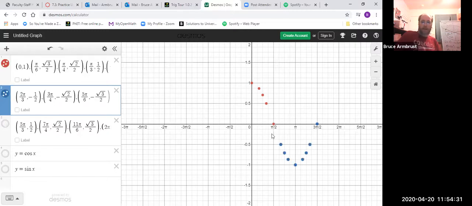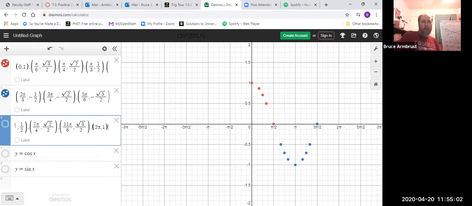So they're now a different color, but same idea. So notice that we're getting like the same shape. It's just upside down. It's now negative. So these are the different negative values till we get to 3 pi over 2. And then finally, this third one I'll turn on in a second. You notice this picks up after 3 pi over 2. We get to 5 pi over 3, 7 pi over 4, 11 pi over 6, and then finally 2 pi. But I went ahead and included those points as well, so this should turn on in green.